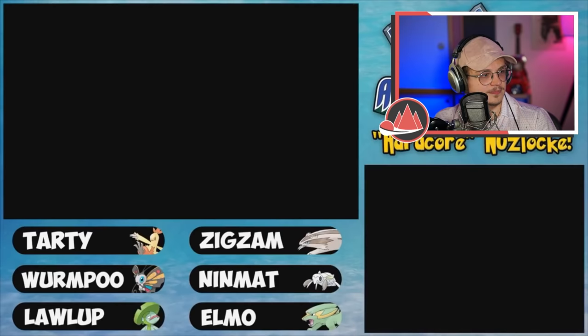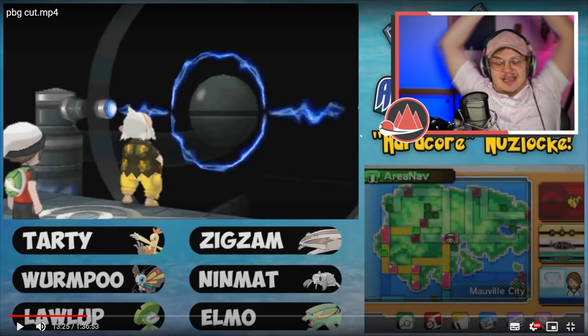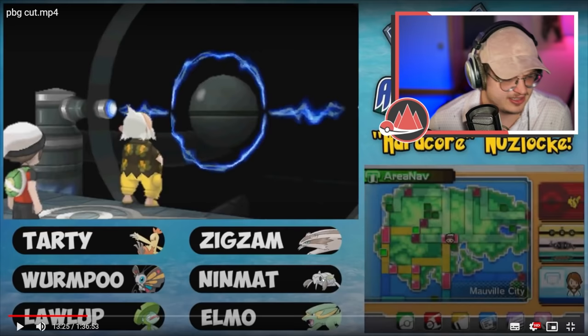Yeah, Watson's a really big run killer, and honestly, his team is really trash. He's actually got the Nincada, which is interesting. Even though this Nincada is pretty bad and not going to do anything, only by the fact that it is a ground type, it is a good bring here.